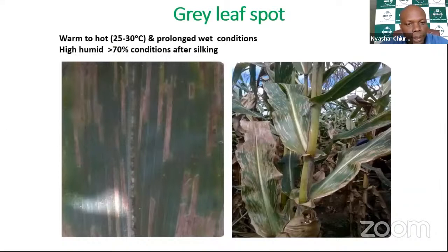Okay, another fungal disease that is very common in maize is gray leaf spot. So it is the gray leaf spot. The symptoms look rectangular, and they are like stripes, also crossing some veins. It's also a disease that causes significant yield loss. But the positive thing is that there are hybrids that have good resistance to this disease, GLS. So it is always advisable for farmers to inquire with their seed houses if the hybrid is resistant to gray leaf spot, depending on the area that you are growing in.